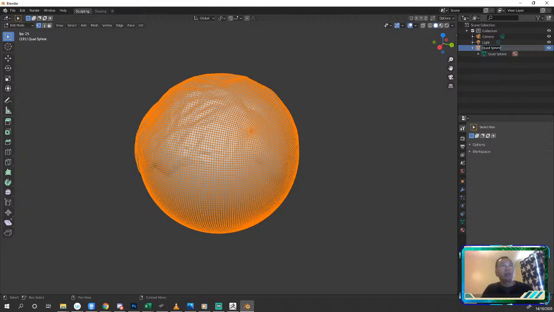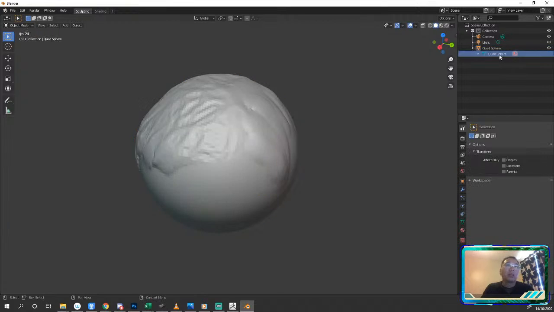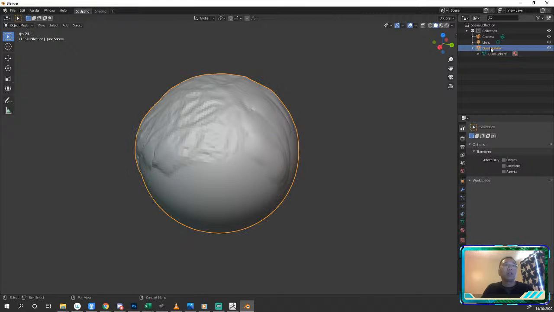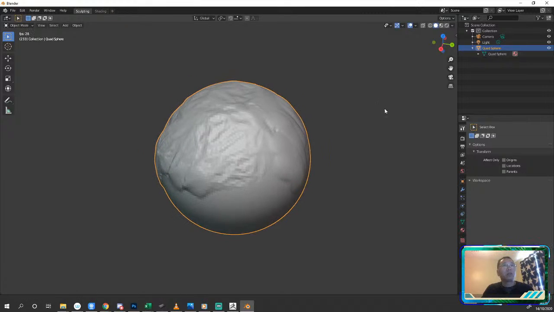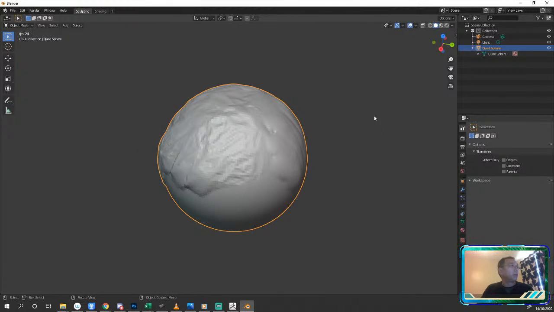So if I double click here, if I come back out here, oh, right. So I need to be in sculpting mode. I do vaguely remember that. You got to switch from sculpting mode to object mode.